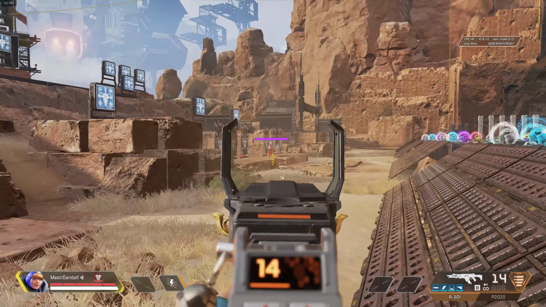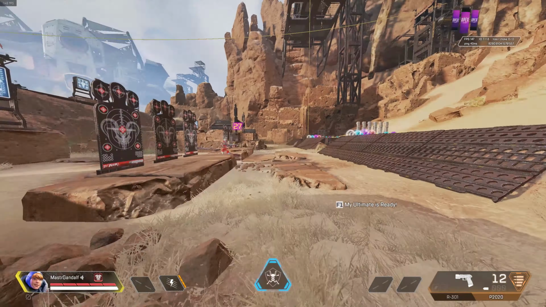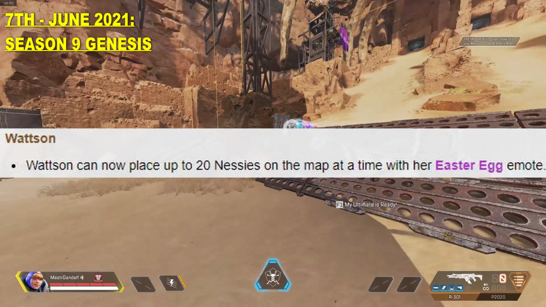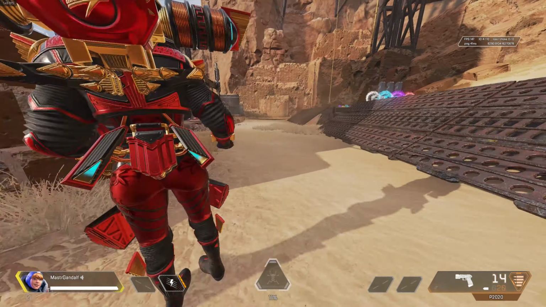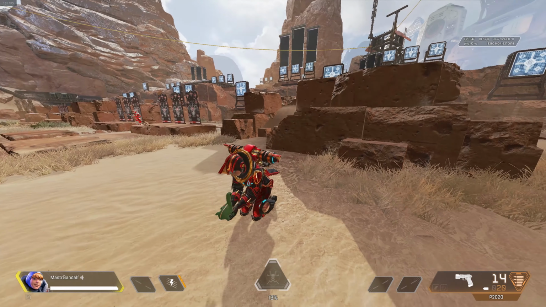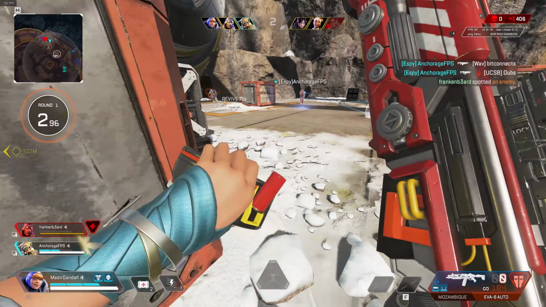Finally, we get to the mid-season update for Season 9 named Genesis, where the devs decided to have a little bit of fun and gave Wattson the ability to place up to 20 Nessies anywhere on the map using Wattson's epic emote. The devs called this a major buff, which upset some people in the community, but was obviously meant to be taken as satire.